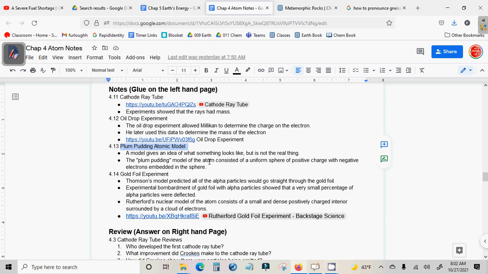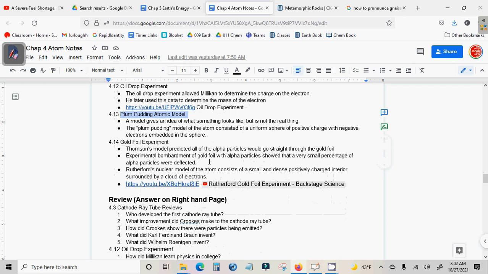So the only way they could have a negative particle inside the atom is if there was also a positive charge that balanced it. And so this was his model, and it fit the evidence that they had come up with. It fit Dalton's evidence that was still verifiable, and the new evidence from Millikan and J.J. Thomson, so it fit.